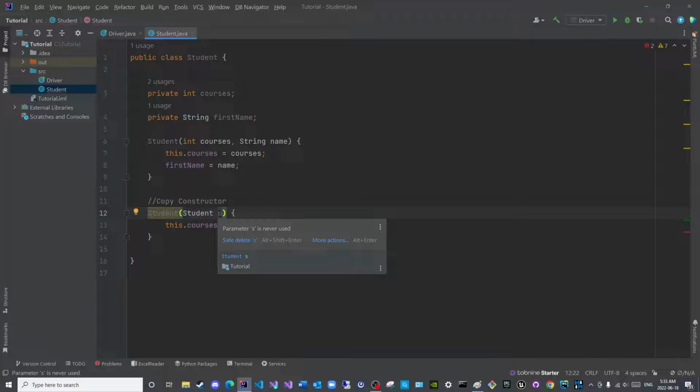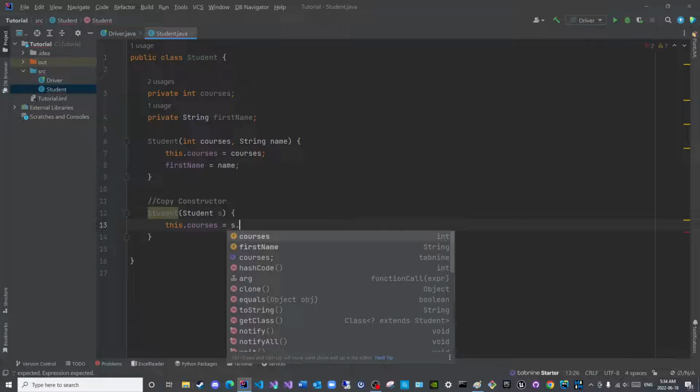The name of the second object of this class is S. This is the name of the first object, and S is the name of the second object. Both are of data type student. So I will say S dot courses.